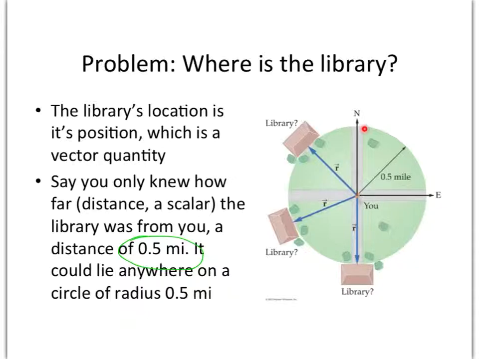So if the person was more helpful to you, they would say, oh, okay, well, it is 0.5 miles away at this angle right here, or you might say at this direction. This being a compass coordinate system, that being north, south, east, and then west, they would probably say that it's northwest. So you say, walk northwest for 1/2 mile, and you'll hit the library. That's great. So they give you a vector. They give you a magnitude, an amount that you need to walk, and a certain direction, a very specific direction. Otherwise, you won't hit the library.